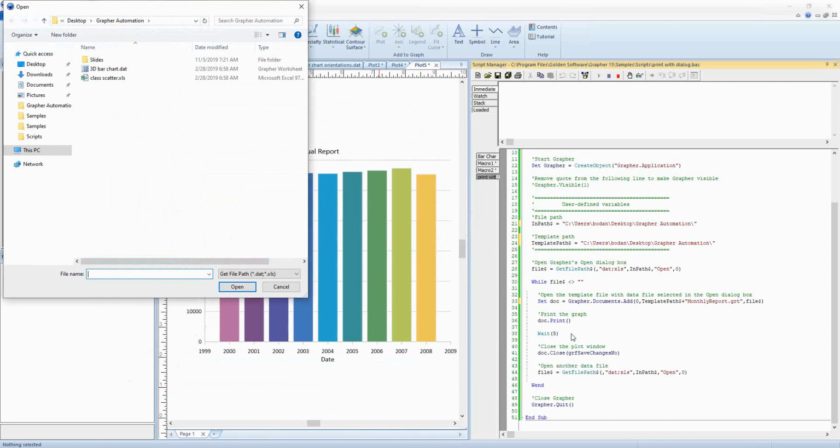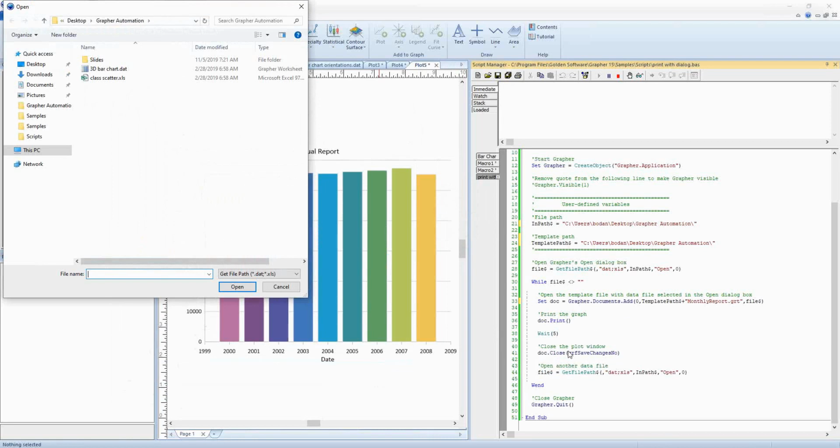Something that can happen if Grapher moves on a little bit too quickly, especially with saving or exporting, is if it moves on to the next line, it can disrupt the completion of the line before and result in a corrupted file. Corrupted files, one of the main causes of those is the end of the file missing due to the program closing or something happening during the save. Since the next line is to close the plot window, this is a pretty good area to give yourself some errors. So this wait 5 seconds is just a cushion for us to make sure nothing goes wrong.